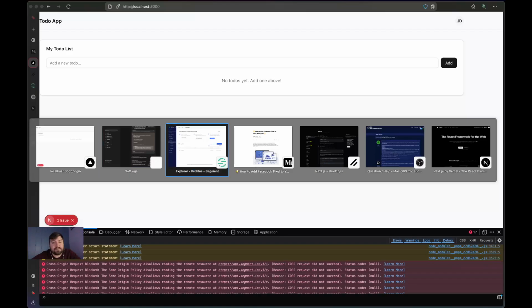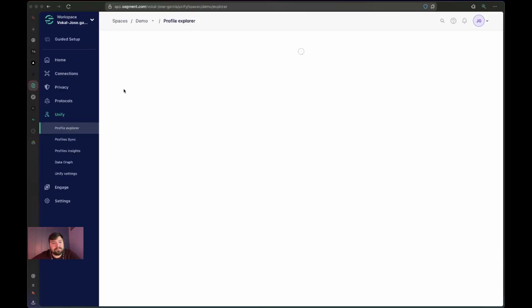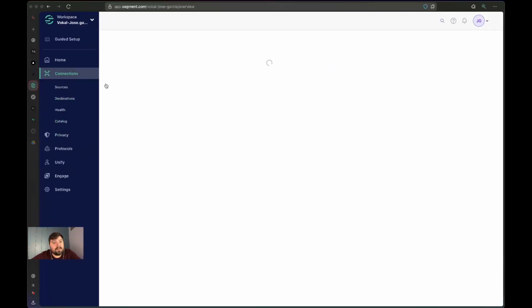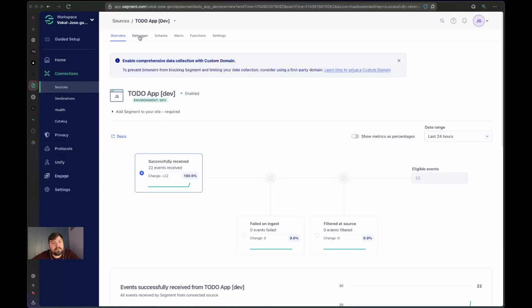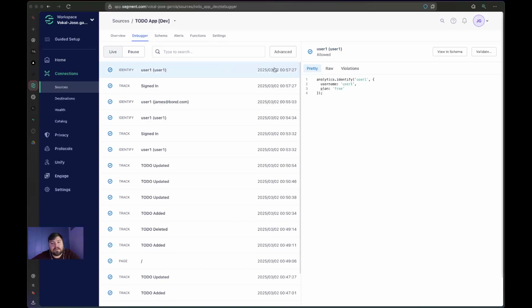And if we go to our Segment data, we go to our source, the debugger. You can see the last thing was identified 2 minutes ago.